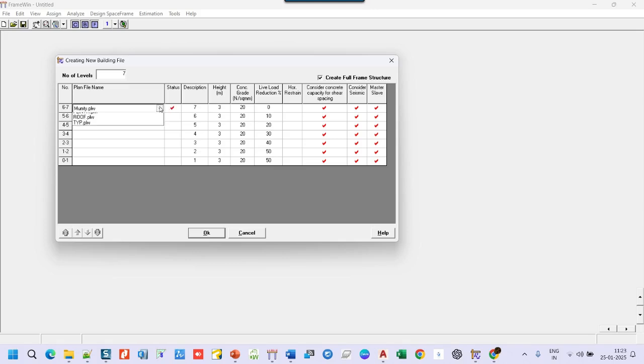So the top level I'll take from the mumty, from this I'll take the roof, then this I'll take from plinth, and this I'll copy down. No, sorry, this is typical. I'll copy it down, and the plinth, 01 is a plinth level.